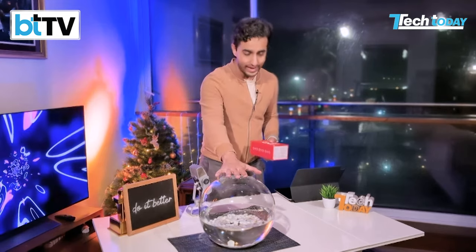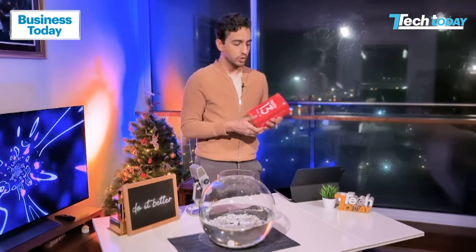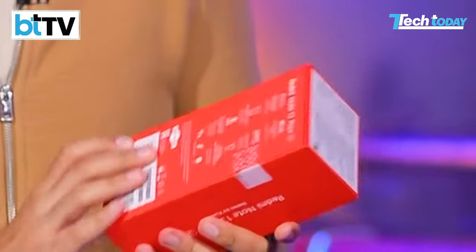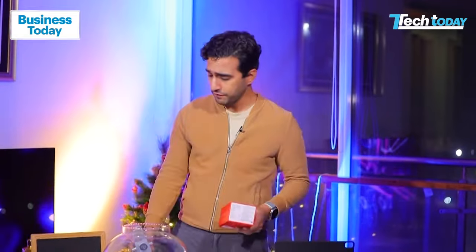The first fishbowl you've seen on national television, but this has to have some purpose — that's why the guys at Xiaomi must have sent this. We believe in tech with a purpose. So this is the Redmi Note 13 Pro Plus 5G. You have this Made in India badging over here. Do I have to dunk this in? Maybe my producers haven't shared this with me, because if you smell what Tech Today is cooking.